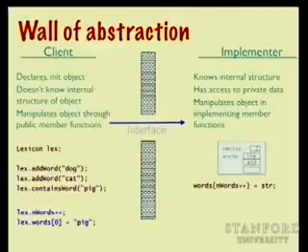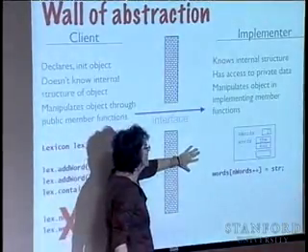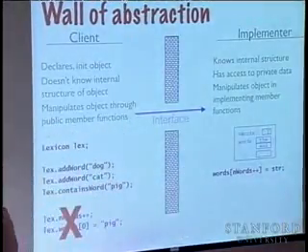And then over here on this side, if the client attempts to do the kind of things that are really implementer specific, it tries to access directly the num words and the words array to go in and say, yeah, I'd like to put pig in the array. How about I do this, right? How about I change the number of words? Or how about I stick it in the slot at the beginning and overwrite whatever is there? An attempt to do this, right, should fail. Should not compile, because these fields that are part of the lexicon should have been declared private to begin with, to make sure that that wall is maintained. Everything that's private is like over here on this side of the wall, inaccessible right outside of that.